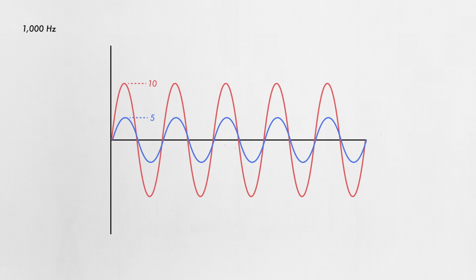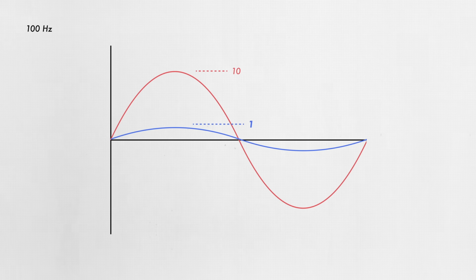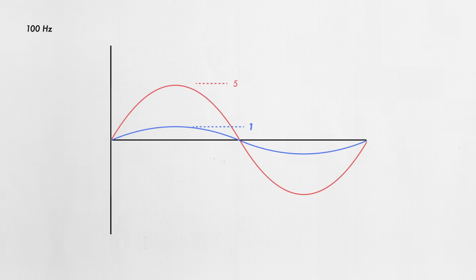In the case of 1000 Hz, the current is reduced to 2 amps, bringing the ratio of voltage and current to 5. Notice that the voltage stays the same, which is what our mic preamp responds to. However, in the case of 100 Hz, the voltage will need to be reduced to 5 volts in order to bring the ratio to 5-to-1. Now the voltage has changed, giving the 100 Hz sine wave a lower amplitude voltage than the 1000 Hz sine wave. The mic preamp responds to this relative voltage difference, and that results in a relative level difference between these two frequencies, which were equal in the original circuit.